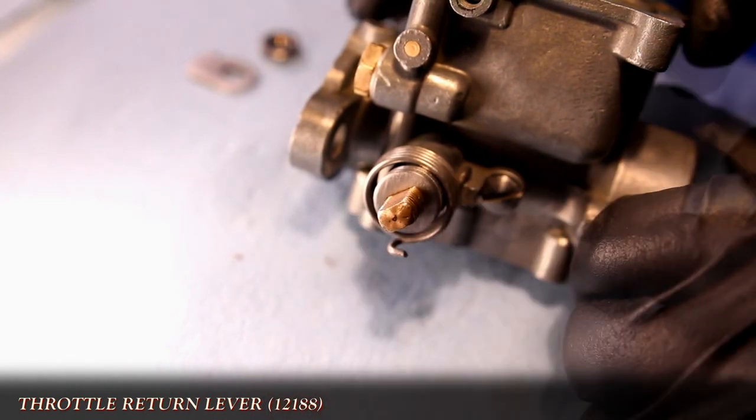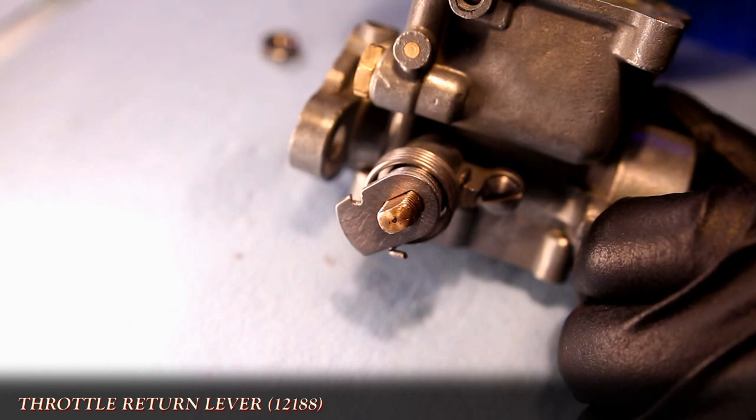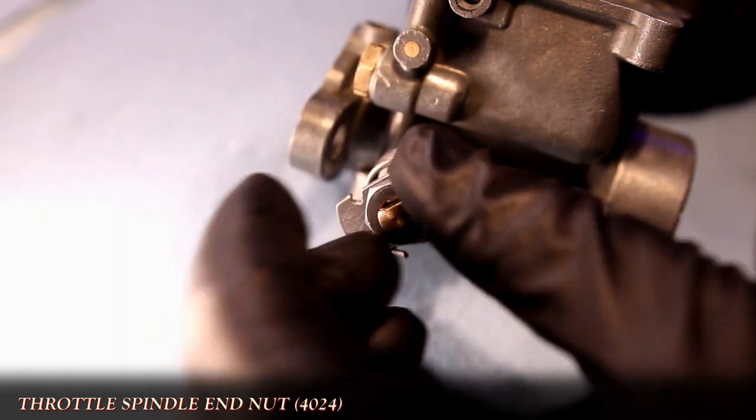Verifying that the butterfly is closed, I attach the return lever with the notched side forward and facing up on the carb. After that, I put the spindle end nut on, but only finger tight at this point.